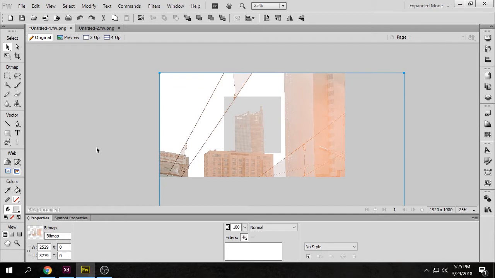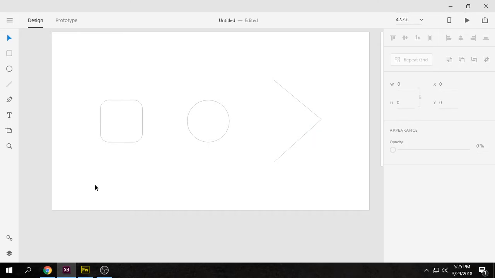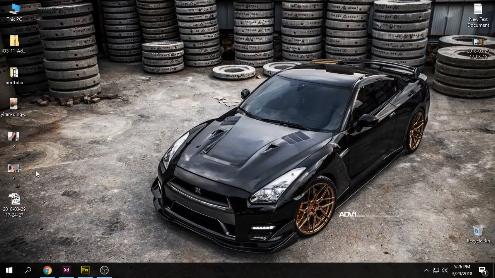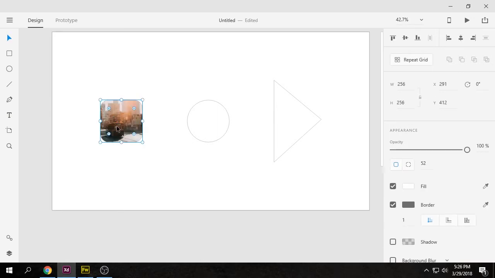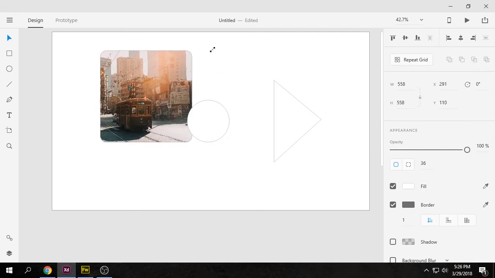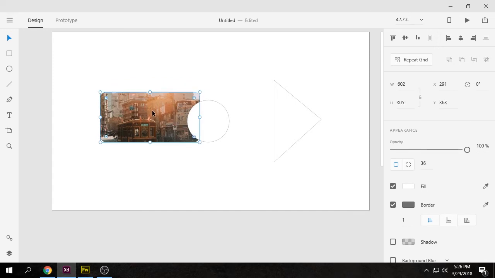In my opinion, this is useful because I used that multiple times in my project, and this is a limitation for Adobe Experience Design. But what Adobe Experience Design has and Adobe Fireworks doesn't have is that you can add images to shapes very easily. All you have to do is drag an image into Adobe Experience Design and paste it into a shape. And the really interesting part is that you can change the roundness of the corners, and also the images are responsive, so you can change the shape as you want and the image will be responsive. As you can see, this is like magic.